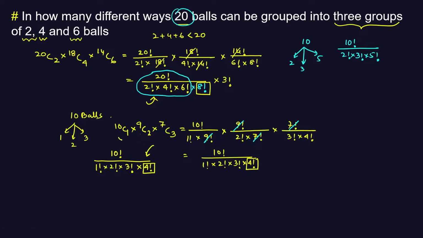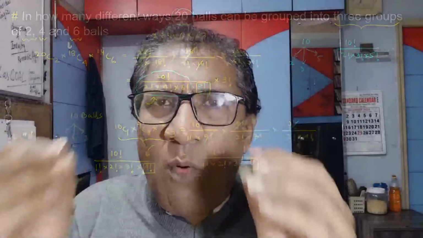So be very careful while you are writing this answer. If you do it by C, there is no harm, nothing to be remembered. But the moment you are using this formula directly by using the factorial notation, be very careful. Even in this case they have asked for forming 3 groups, but unknowingly a group of 4 balls is formed. So that has to be divided by factorial 4. Remember it that way. Again I'm mentioning, if you are doing it by C, no need to remember anything.